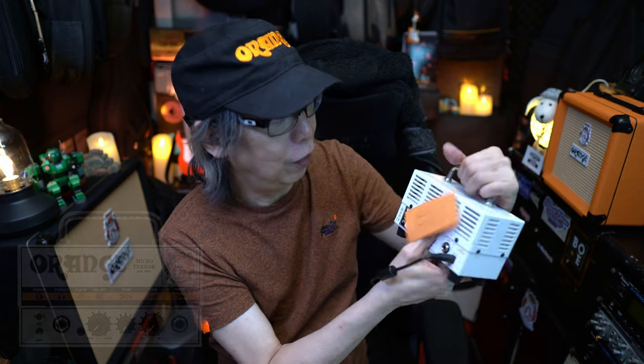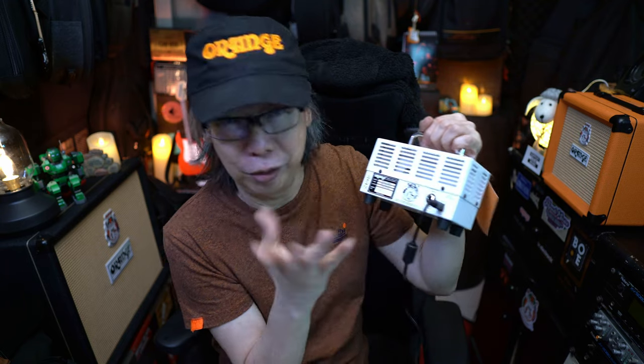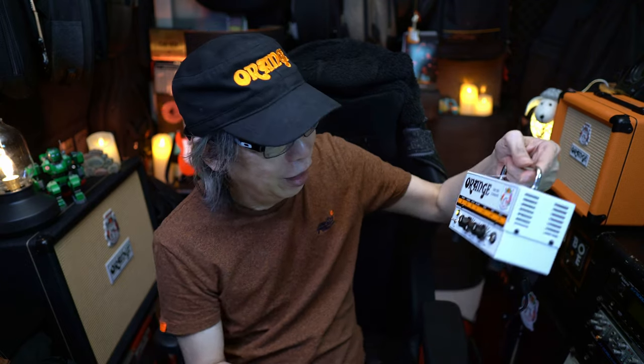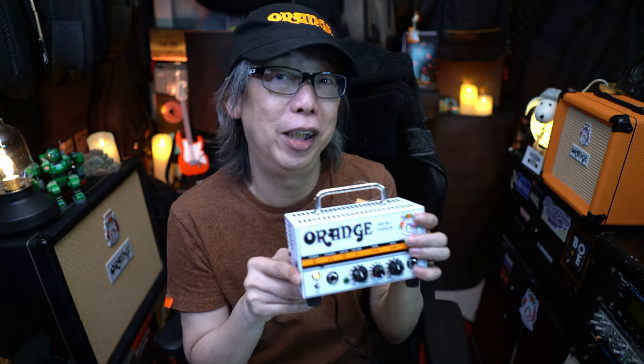On the back, you have the connector to your speaker cabinet, 8 or 16 ohms, and your power in. A power supply comes together with the unit. The carrying handle, and this is less than 1 kg, it's really light. Apart from that, this is all you get in a little package, right?